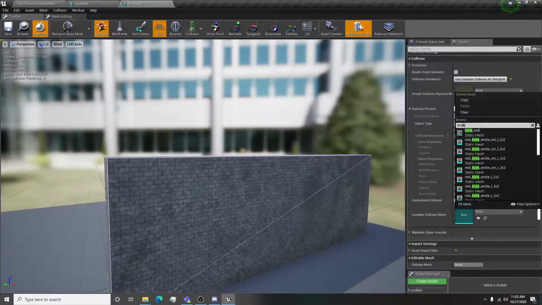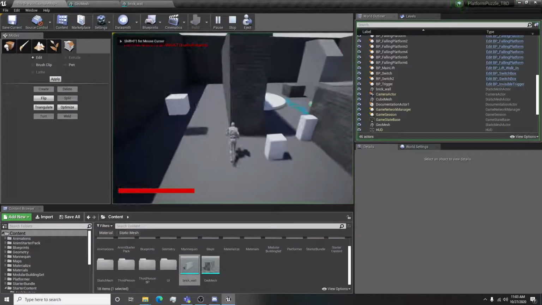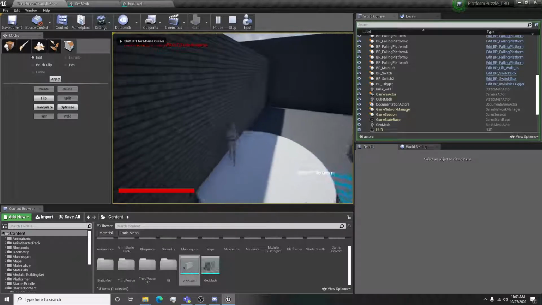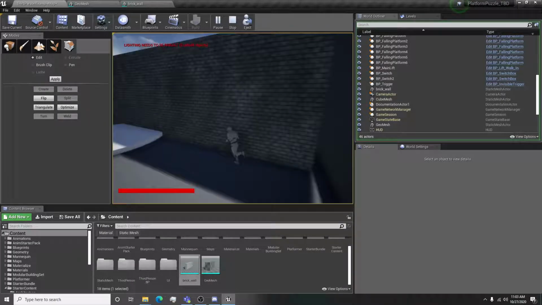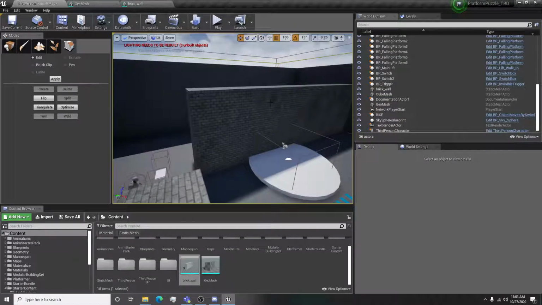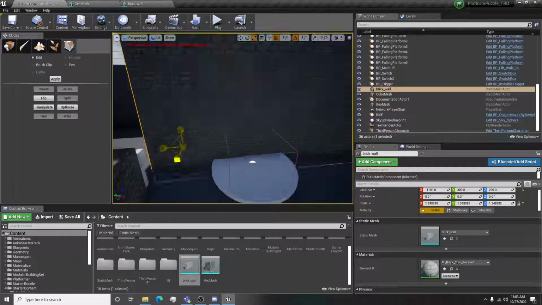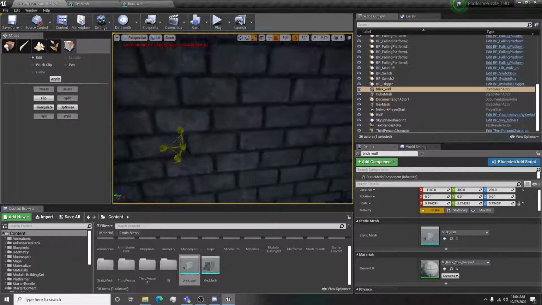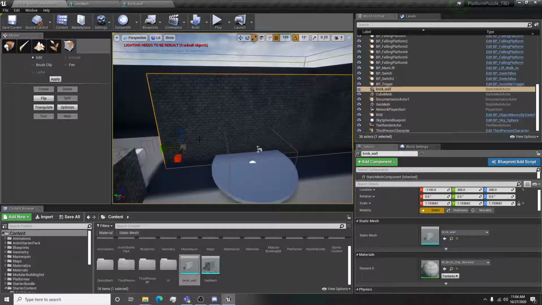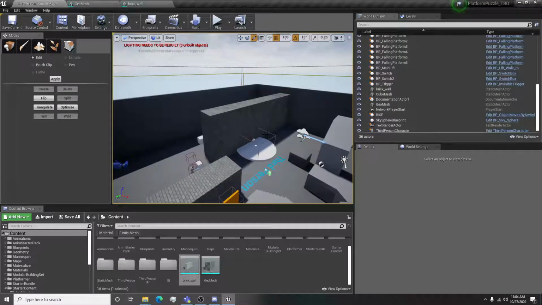And then just remember, it's much easier if you name your static mesh, and then you can find it in that drop down box by typing it in. Very easy. Got it. And we should have a nice brick wall. So the advantage of having the BSP in there and then changing the scale of it would be also that it doesn't stretch that brick. So that is how you change BSP to static mesh and add collision.